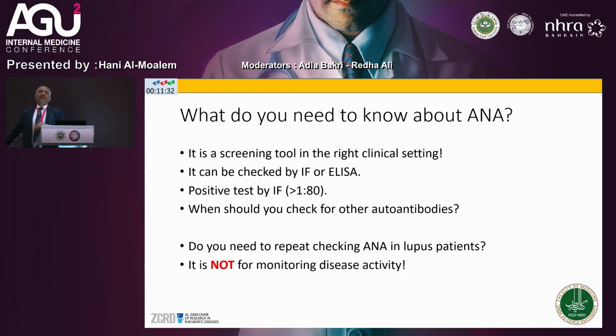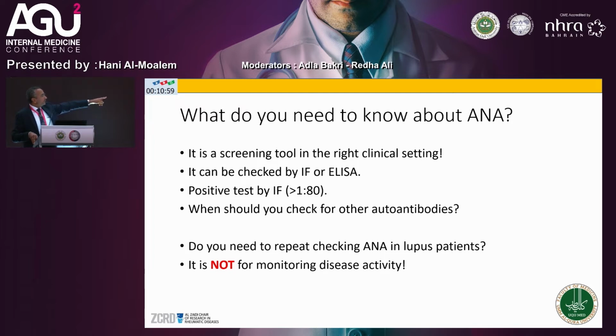If ANA is positive once, you do not need to repeat it because it will turn negative with treatment, so it doesn't mean anything. A patient initially diagnosed with lupus, ANA was positive. After 3 years, you check ANA again, it will be negative. You say, no, there is no lupus, and the first doctor was wrong. This is absolute nonsense. Why? Because with treatment, ANA will be negative. So you need to determine ANA once, and that's it. Good rheumatologists do not repeat ANA.